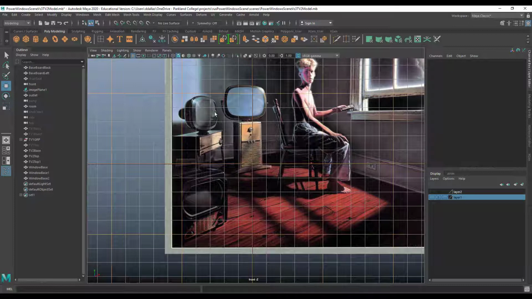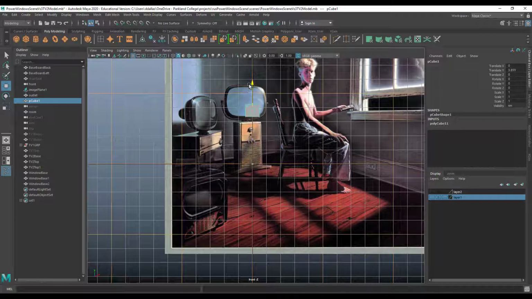So I'm going to begin with just a simple cube. And nothing spectacular. As a matter of fact, I'm going to do this pretty quickly. I'm holding down X to snap it to this grid point. Hold down X, notice this changes. Then I can snap to the grid anywhere that I want. And I'm just going to snap it right over here. I'll just kind of use this as my estimate. But I'm going to go into my Polycube inputs, and I'm going to change my subdivisions a little bit because I just want to add some subdivisions.